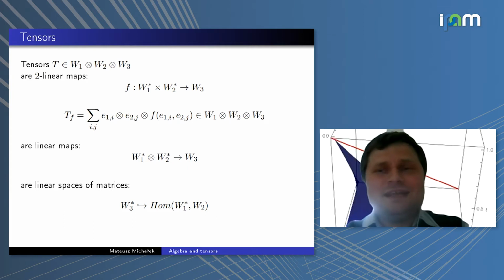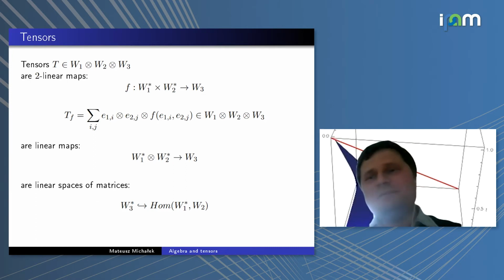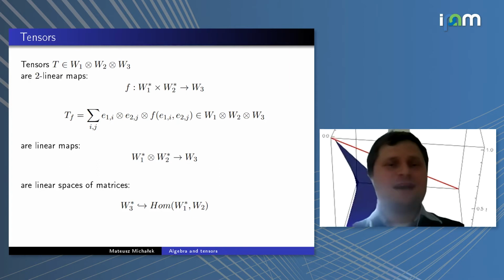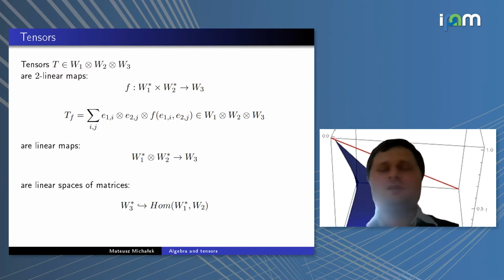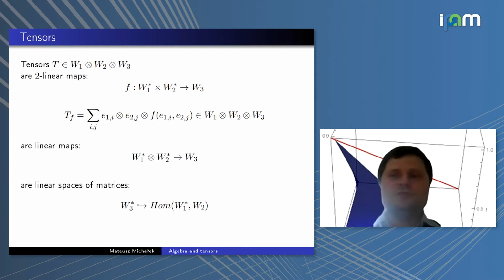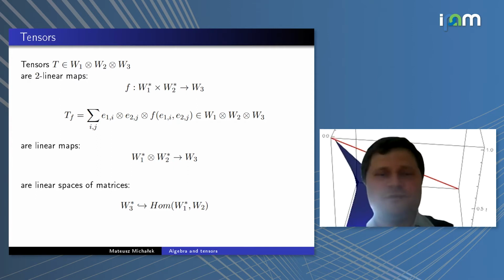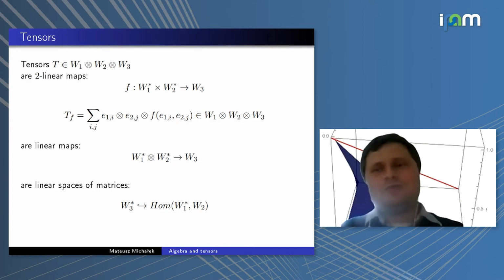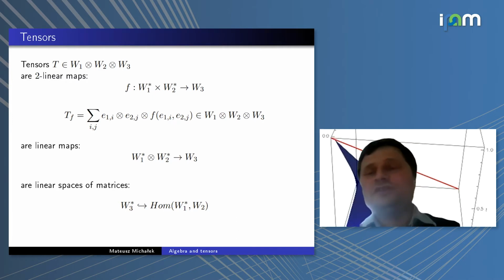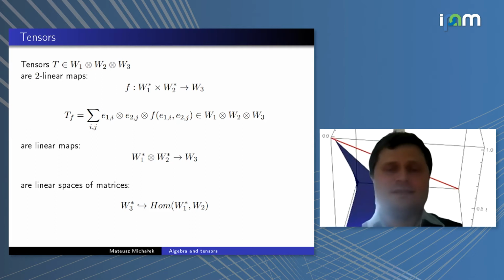And here we can see a few different points of view, and I believe that different people may prefer different points of view. It would be great if you're familiar with at least one, and if you're willing to accept that the other ways are completely equivalent. So linear spaces of matrices, bilinear maps, or the usual notation where we use tensor product of vectors. Okay, and I would like to use a few of those interpretations because some of them are easier to introduce a tensor, some of them are easier to present it.